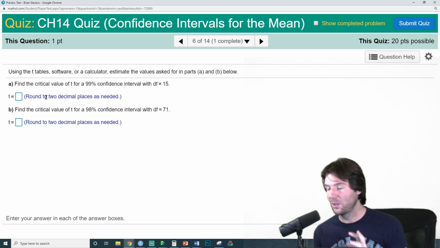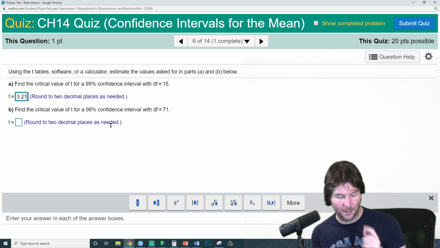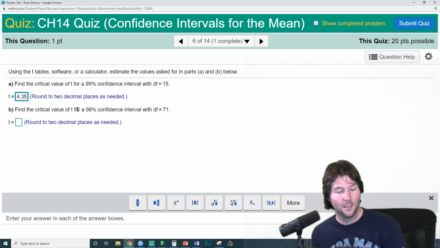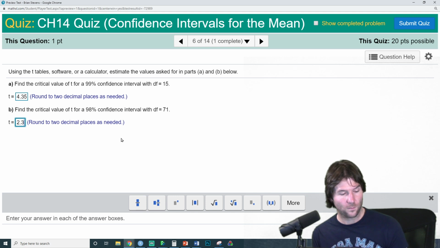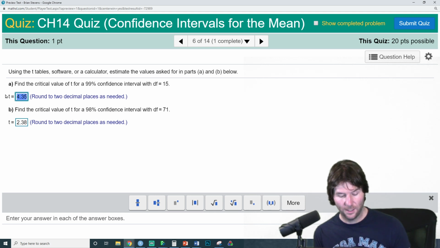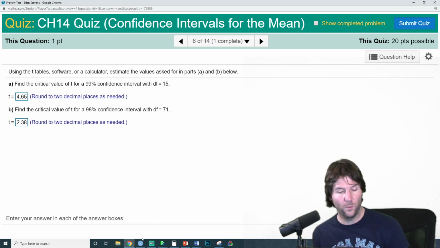This one, since the degrees of freedom are so low, it's a very hard guess. There's no way I'm getting this one right. If I get that one right, it's going to be higher. If I get that one right, that's amazing. That's a very hard one to guess. This one is not impossible to guess because I know some numbers. Yeah, this one right here, I'm not going to guess. What if I got this one right? That'd be amazing. Like if it was the other one I got wrong. Yeah, that top one's so hard to guess.